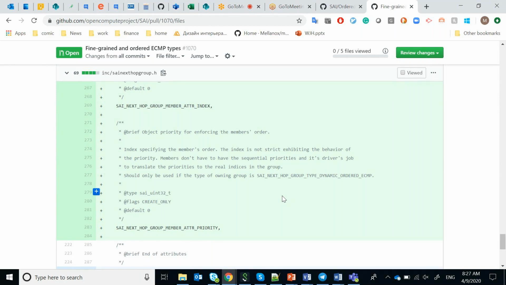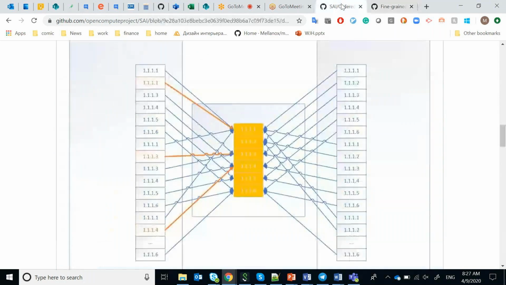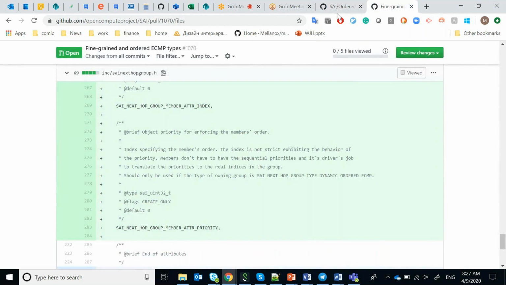And also, like in the picture that I've shown, if one of the next hops fails, you also need to describe to the SAI driver how you want it to reassign those hash buckets to the different next hops. How to do that is going to be more tricky than just exposing the fixed size table and telling the application, okay, now you have the full control and you know what to do.